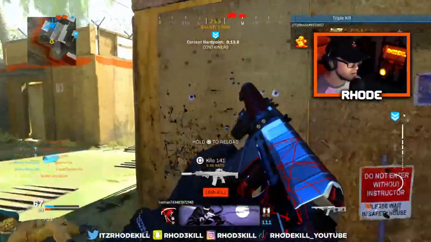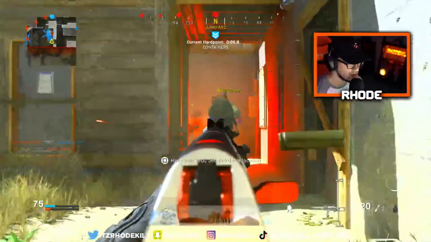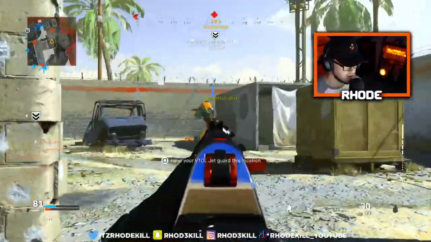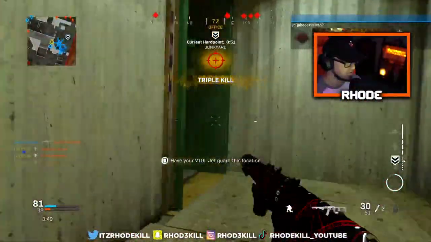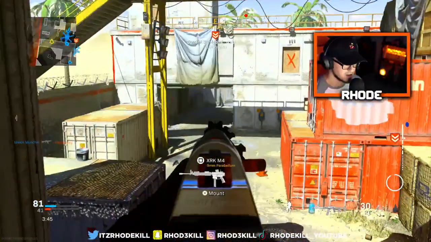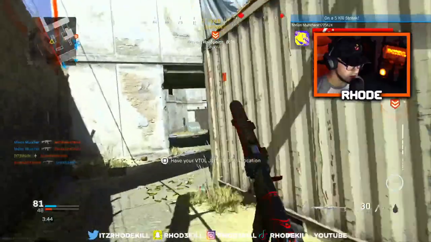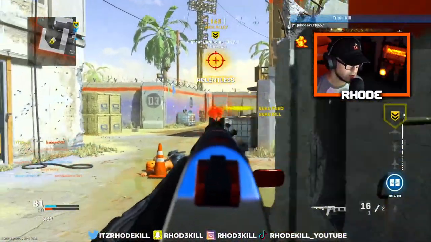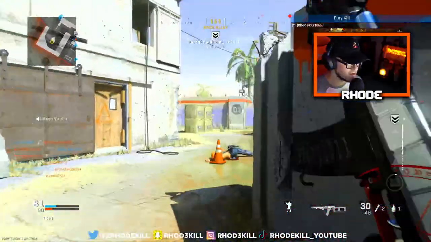There we go. Come on, get me back here. I'm gonna go up top. A lot of them are up here. Only one of them now. I'm looking at my mini map the whole time. Oh my god, I'm so bad. Come on, let's get back here and respawn real quick. Does he still have a knife? Gross shreds, my guy.